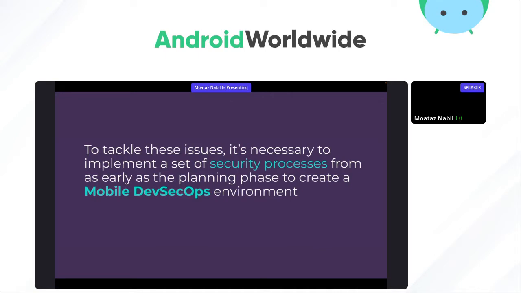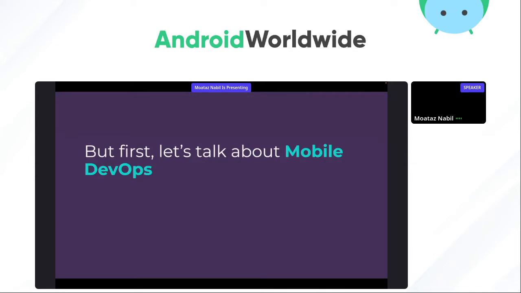So in the planning phases, you can set your code standard or your security standard with the team. And during DevSecOps, which is the cycle with security injected, you can start applying or adding tooling for scanning the code from a static perspective or dynamic, or a combination between static and dynamic as well. But first, because we mentioned DevSecOps, let's briefly talk about what DevOps is. And then we will add the sec inside the DevSecOps.